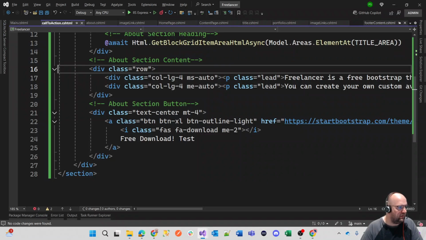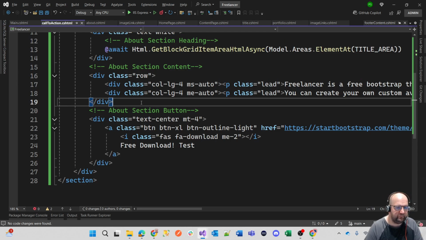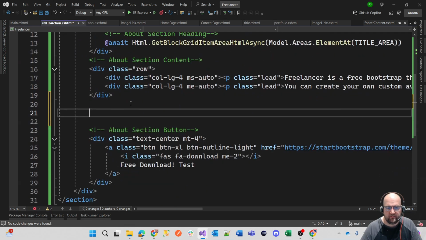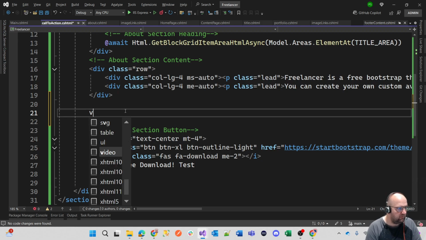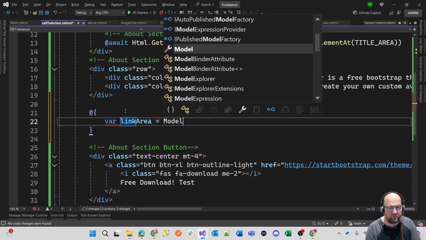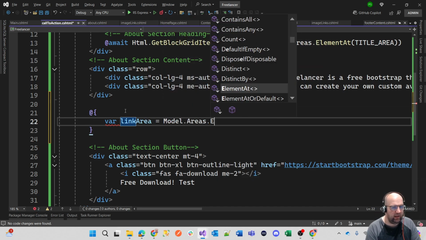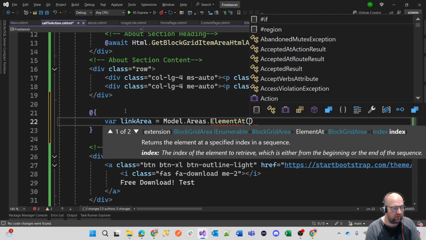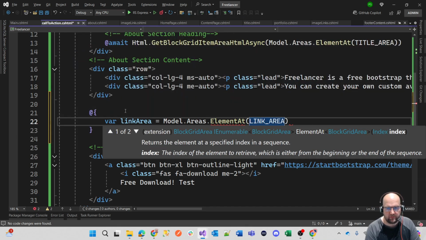So with the icon link, what we need to do is get the link area. In a similar way that we would get the other areas on another one, we will do that with this. So let's go and put in a code block, and we'll say var linkArea equals model.areas.ElementAt, and then we'll put the link area constant name.